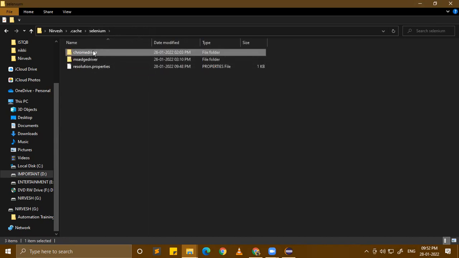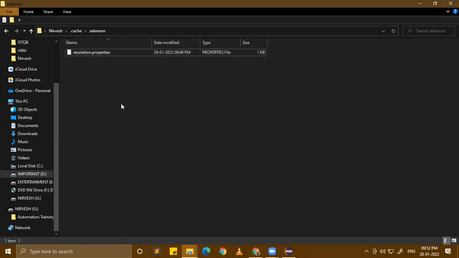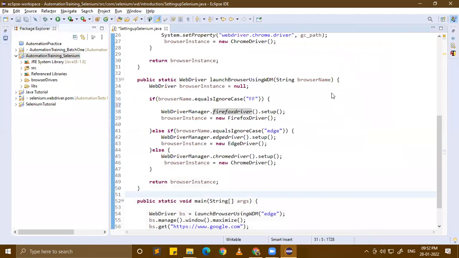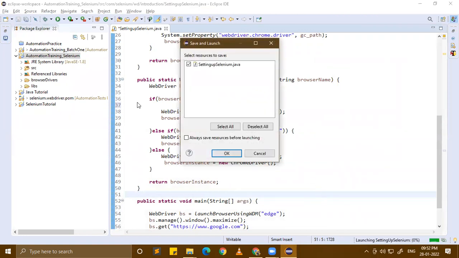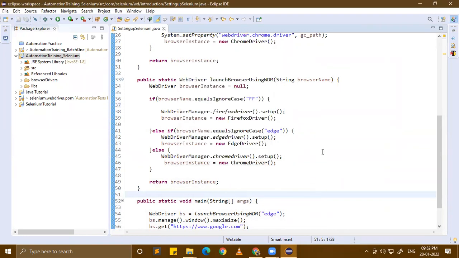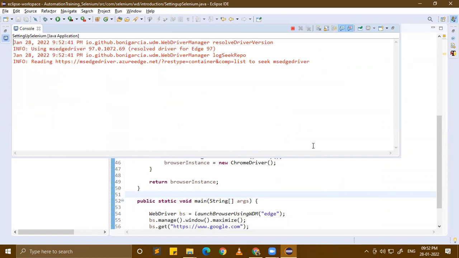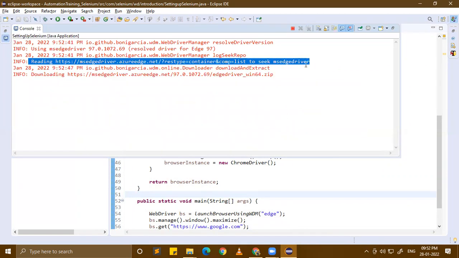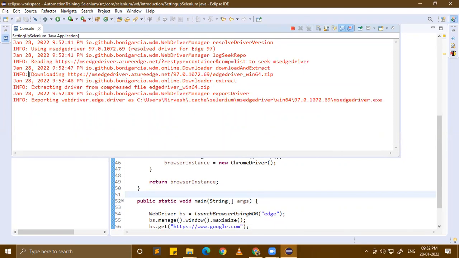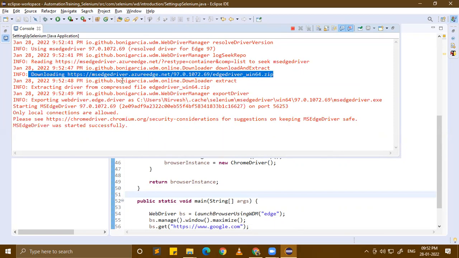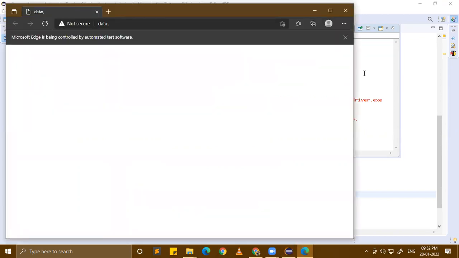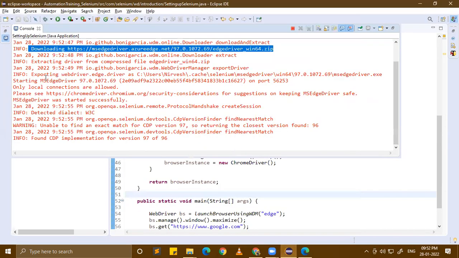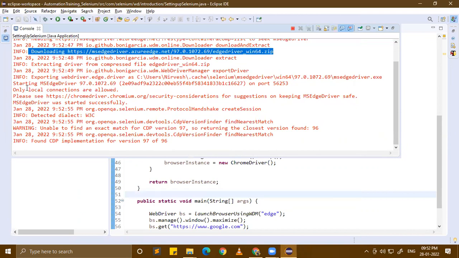Let me delete this too. Okay, and again, let me run this. So first you will see this information, and then it will download that file. You can see it downloading this driver, and it will follow the necessary steps, and then it will launch the browser, right?